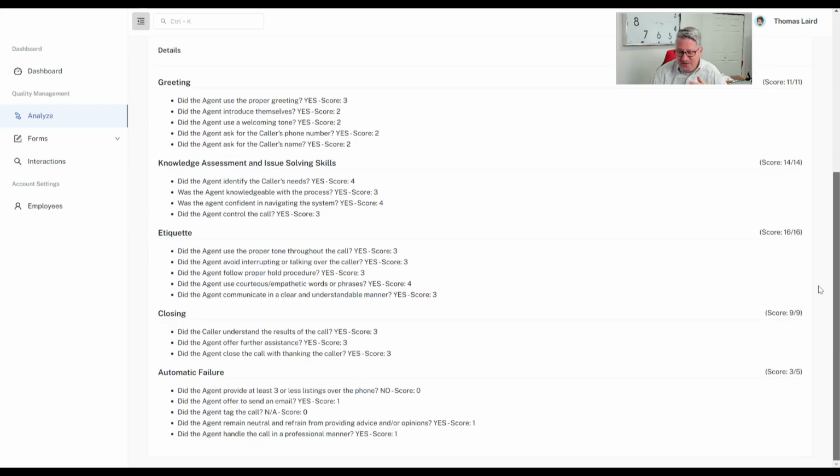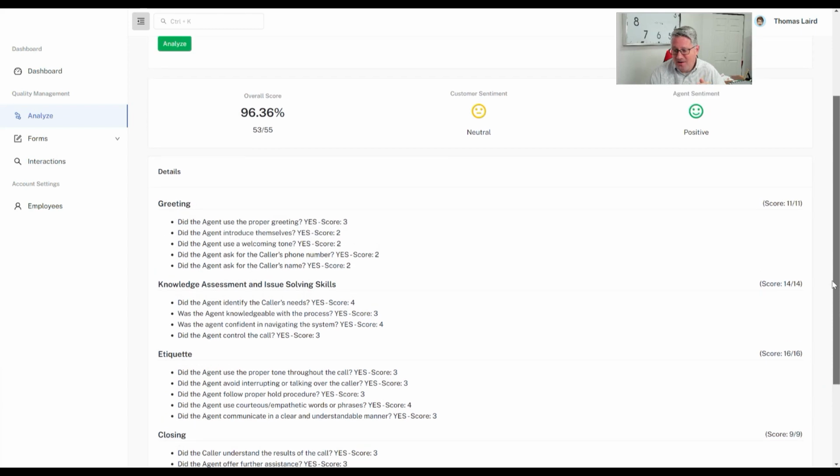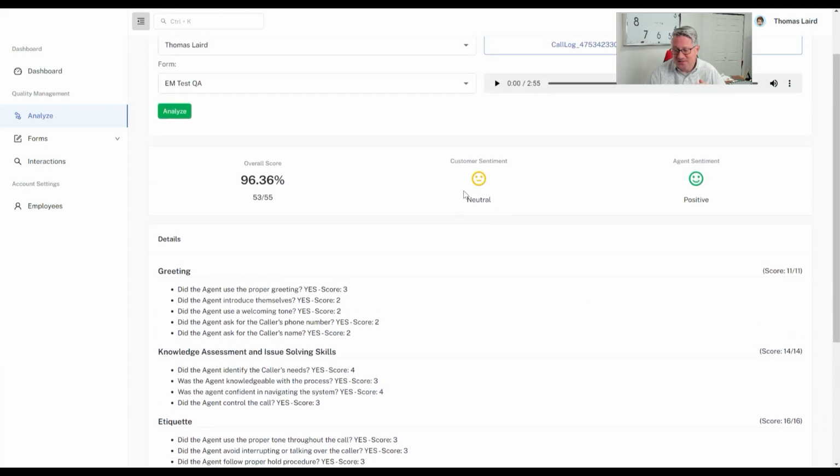And here's the reason. It's because of the auto fails, right? It did not auto fail, but it counted them as points, and NAs were 0. So again, that made me feel comfortable too, right? Because none of those were auto fail, but it just scored them because we're in a binary mode of a yes or no. It didn't just totally take it out. So that's something we've got to work on in the prompting. But as you can see, within 30 seconds, we're getting a score back on the actual scorecard. We're also getting sentiment scores on customer sentiment, and we're getting sentiment scores on our agent sentiment as well.